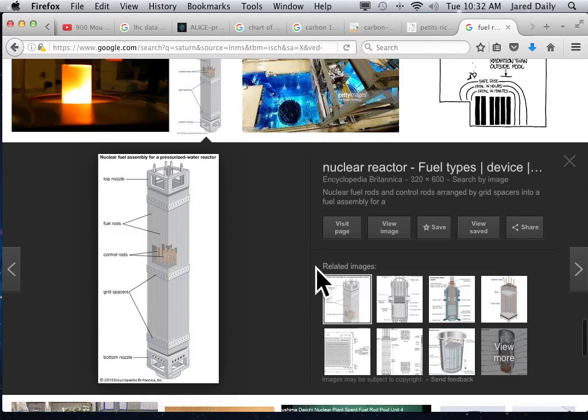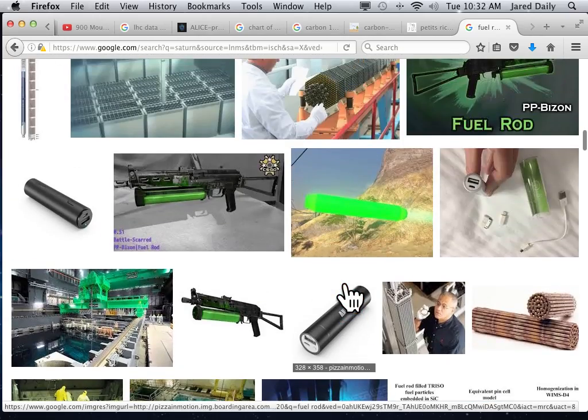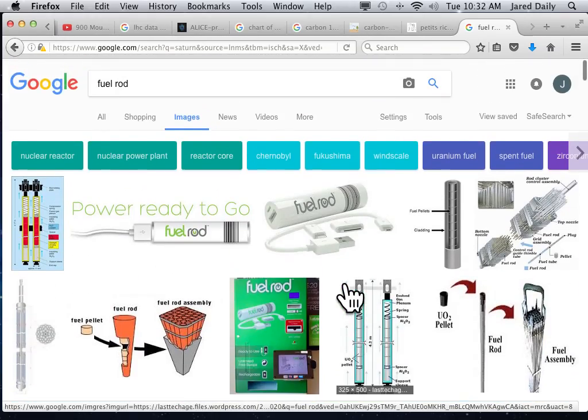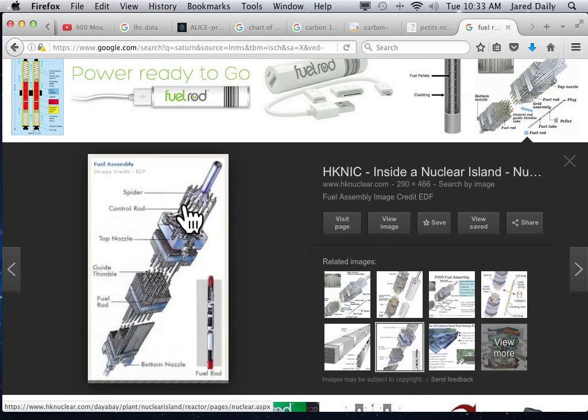But then they put in the control rods. Let's see if I have a diagram of the control rod. Yeah, so here are the control rods, and here is the control assembly. So you've got all your fuel rods here, and then you've got this other thing that inserts these control rods in between the fuel rods, and it's shown in different places. Here's another one. And each one of these control rods is made of materials that absorb neutrons.